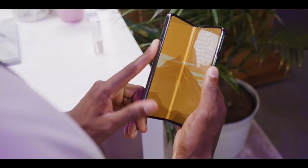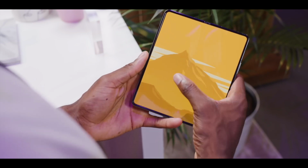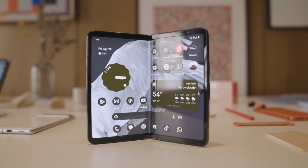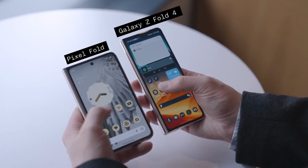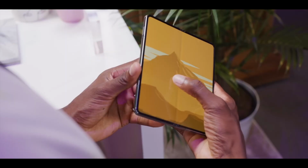The Galaxy Z Fold 4 has a faster and more efficient 4nm Snapdragon 8 Plus Gen 1 chip, whereas the Pixel Fold uses its in-house 5nm Google Tensor G2 chip. This is not as powerful, but enables all those special software capabilities that Pixels are known for. But if all you care about is raw performance, the Galaxy will serve you better.